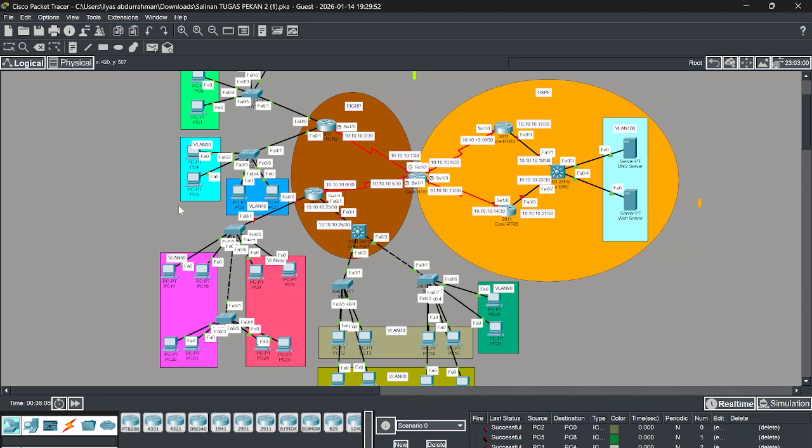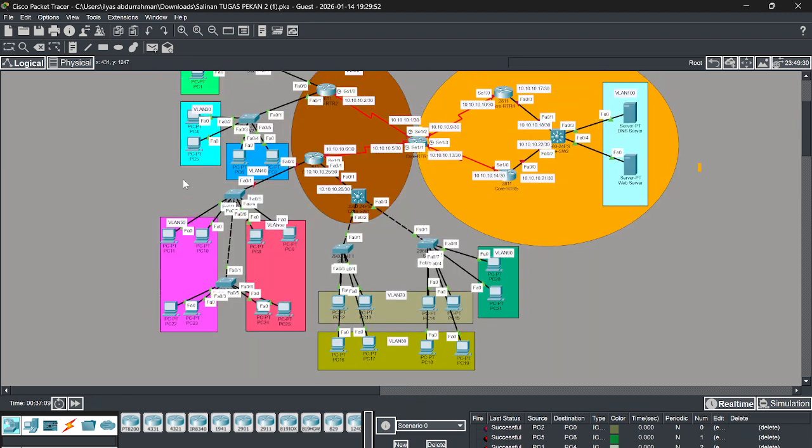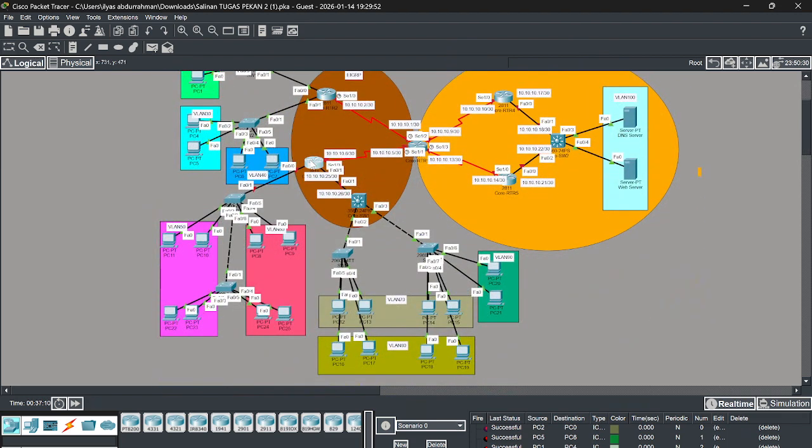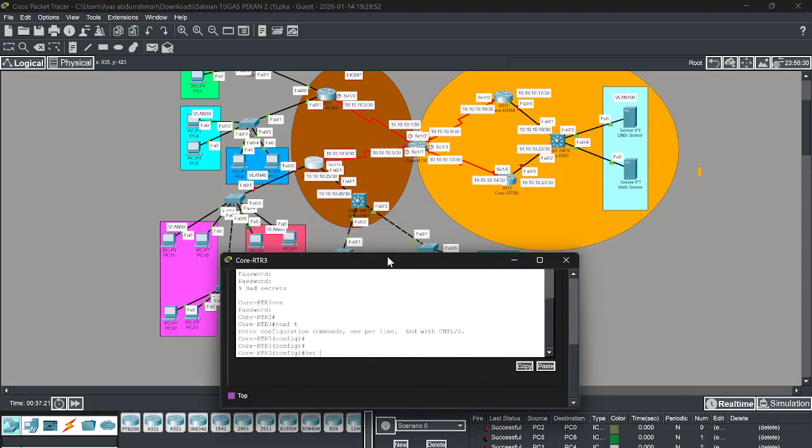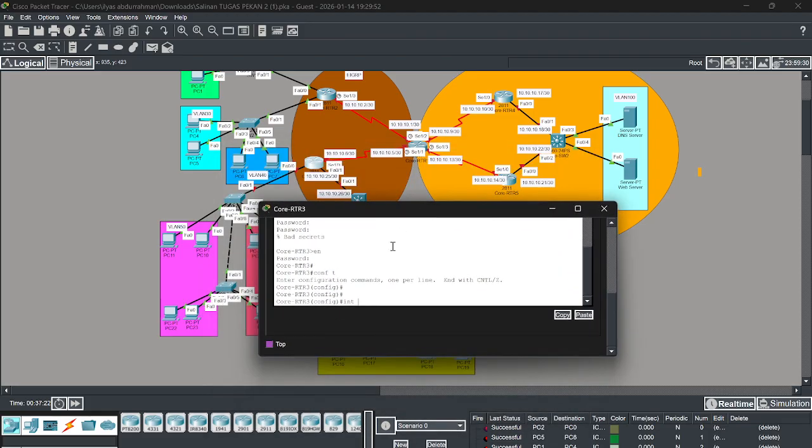Okay, now the configuration of router 3. Click enable, configure terminal. Okay, the bad password. I forgot the Cisco. And configure terminal, and now interface FA0/0, no shutdown. Click enter. Okay.